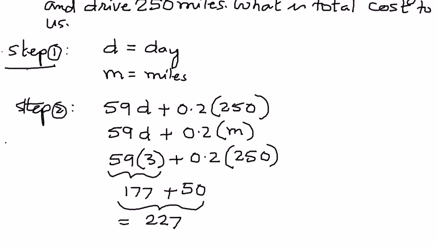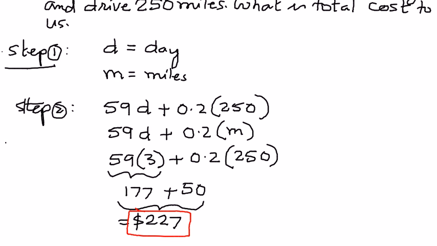Therefore, what is this telling us? This is telling us that the total cost to rent a car for 3 days and drive it for 250 miles is going to be $227. This is a practical example, and sometimes we may be in a situation where we have to rent a car, and the conditions could be in this manner.